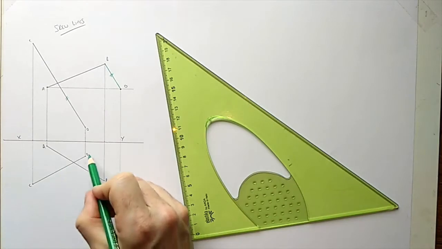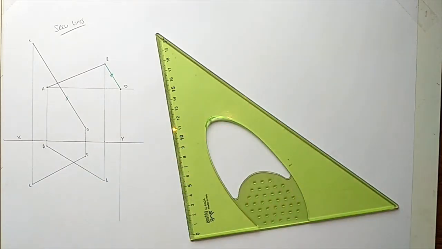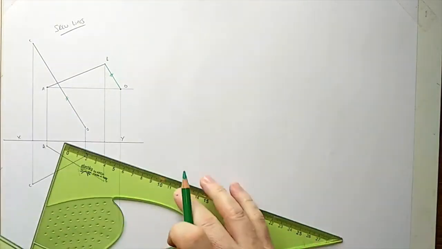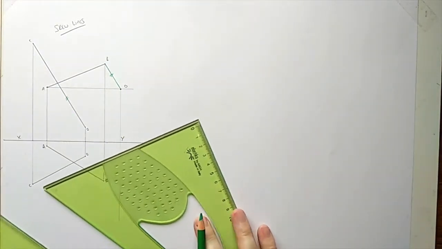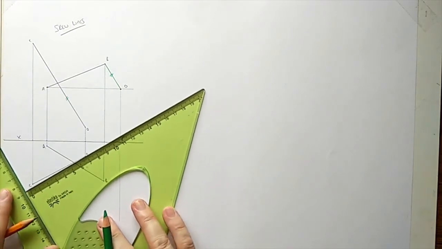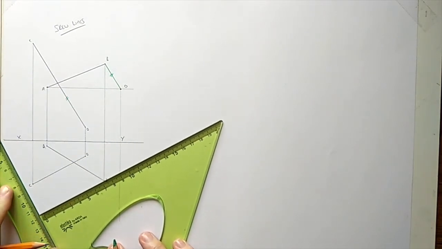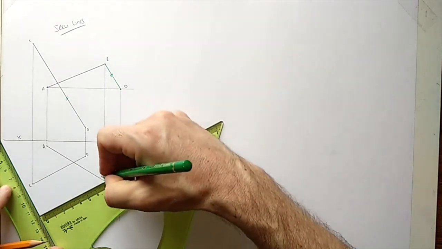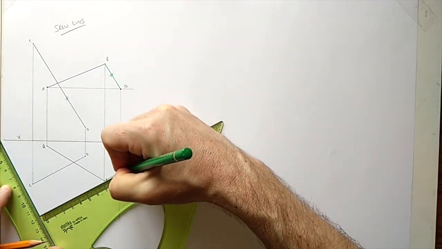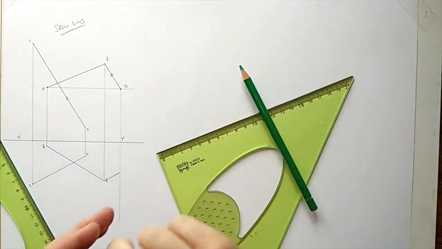So there is CD. I'll put my set square out of the way. Starting set square setup for CD and there we go from O, so we can now draw in BO again. So there is O.